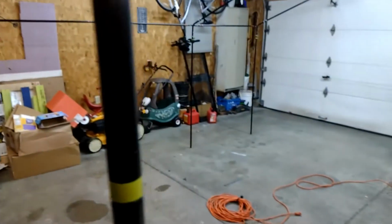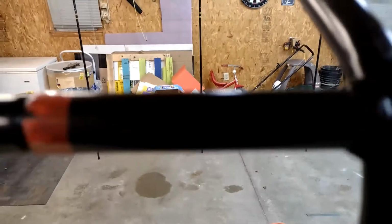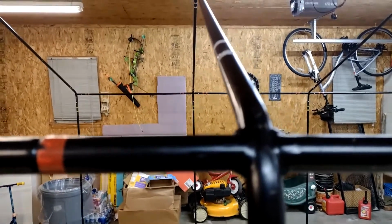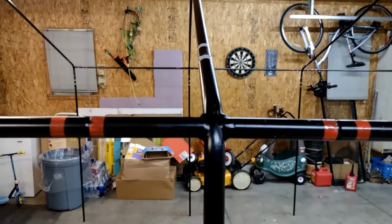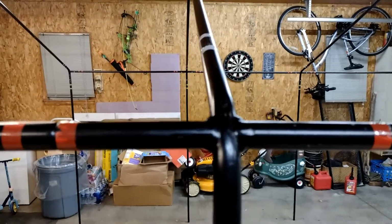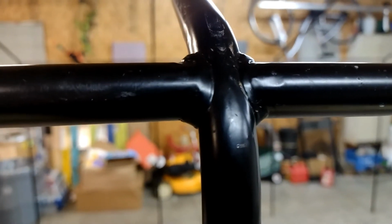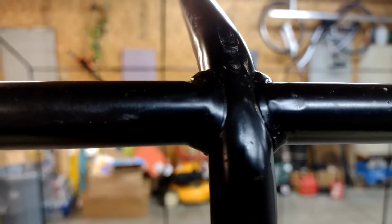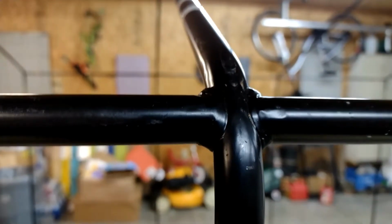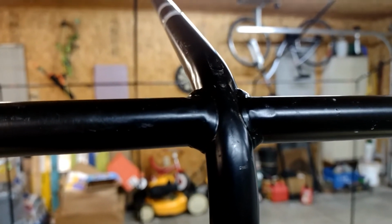But when I got it, let's see if I can find one that I didn't do here. So these are the factory welds. If I can get that to focus in a little bit better. There we go. These are the factory welds. See if it'll focus in up close for me. There we go. And those actually don't look too bad, but I actually had one break on me right away, and it was a corner one. And I'm sure it's from taking it down and putting it up.